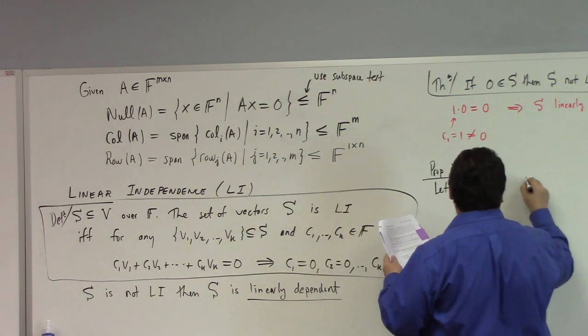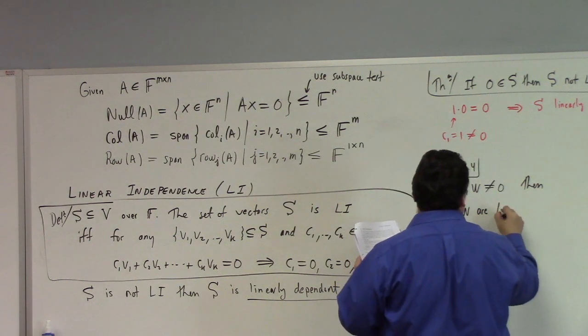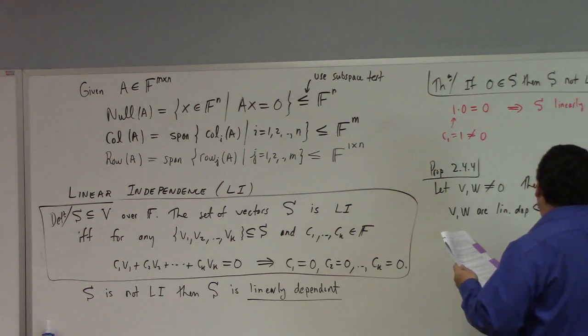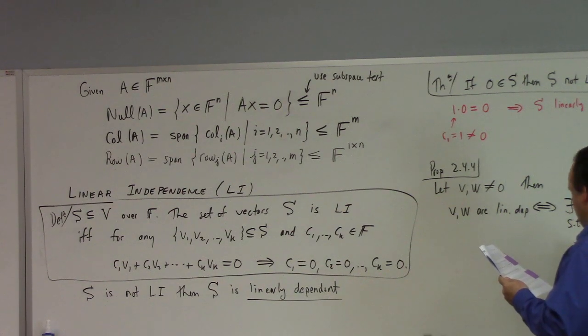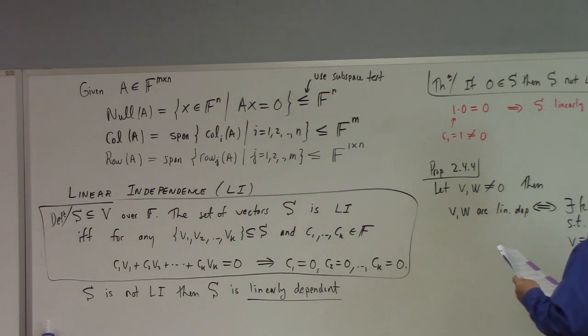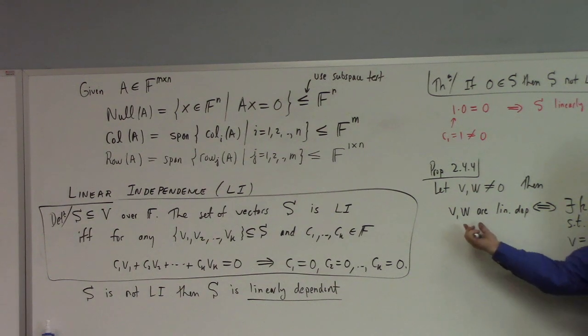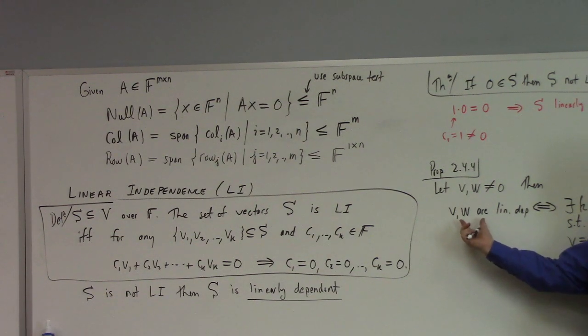All right, then V, W are linearly dependent if and only if there exists K not equal to 0 such that V is equal to K times W. Let us adopt the convention that if we write a list of vectors being linearly dependent, we are speaking of the set containing the list. So what I'm really saying is the set containing V, W is linearly dependent. After all, I've only defined linear dependence and independence of sets of vectors, right?